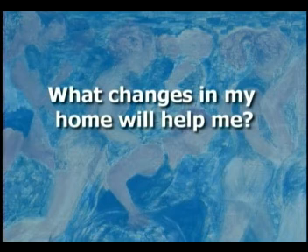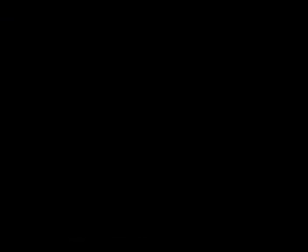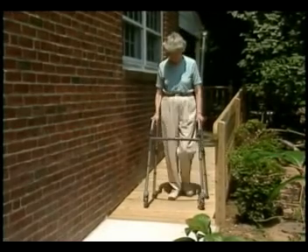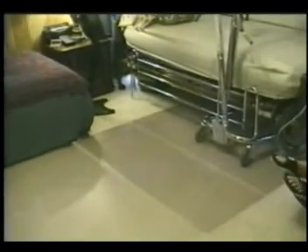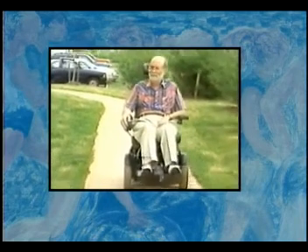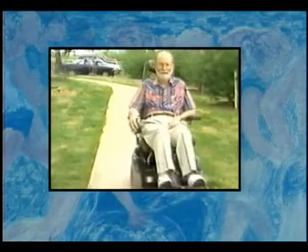A few changes to your home can make a big difference in allowing you to go where you want to go. Many of these adaptations can be made in an existing home. If your home has steps that make going in and out difficult, a ramp can be built to provide easier access for walkers and wheelchairs. For access over the threshold or a small step, a portable ramp may work. Plastic sheets can provide a firm surface for wheelchairs and walkers. We went with a Berber carpet, which is a very low, dense pile — it works quite well with both electric and manual wheelchairs. Some people may elect to move from a multi-level home into a more accessible house. Adaptations can be designed at the early stages of construction, but many can be made in older homes too.